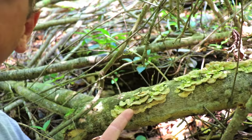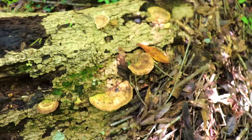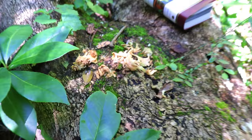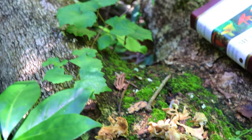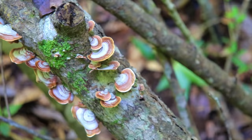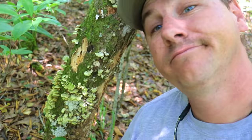More mushrooms. All right, guys, check this out. In just one area, we got this big dead tree right here and a couple other things. We have boo-coo different mushrooms. Check this out. Got these right here. Just under that, we got these right there. Whatever that guy is, or was, got a little discombobulated, but there's more right there. We got these little ones right there. Not to mention these ones right there. They're everywhere. And some more.